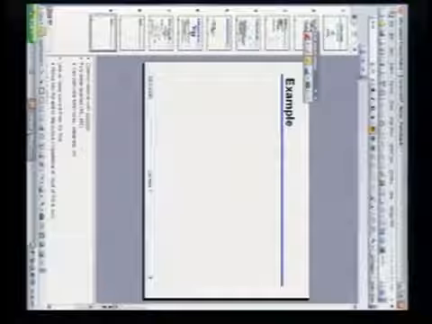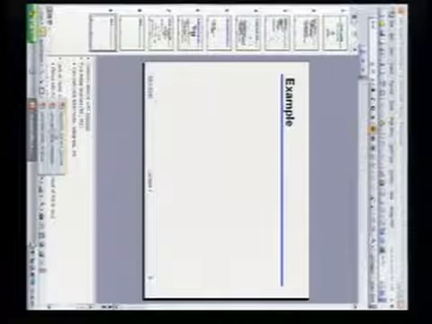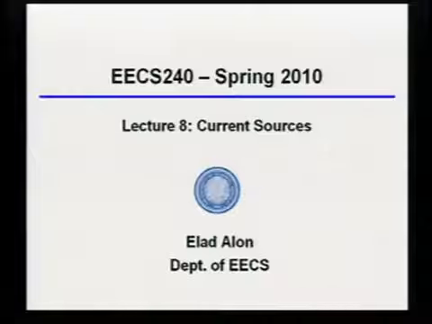So with that, let's actually start talking about some quote-unquote real circuits. Okay, so just to give you a preview or an idea of where we're going, we spent a lot of time talking about the devices and we came up with the design methodology, and then we talked about noise for a while. So now what I'm going to start doing is going back and looking at a bunch of components that I'm sure you've all seen before, things like current sources and amplifiers and biasing. But I'm going to focus on some slightly different aspects. In particular, since we now know about noise, we can figure out how we would actually build these components without messing up our noise performance, okay?